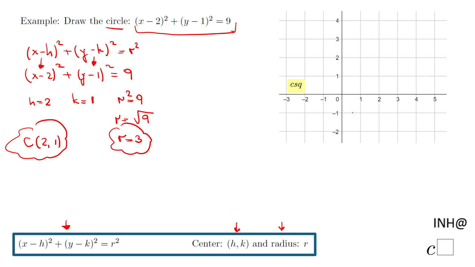These are the two things we need to sketch a graph. And that will be: move to 2 and 1, which is right here, and then a radius of 3. So we can move 3 right and draw the circle, or you can move 3 down and draw the circle, or you can move 3 left.